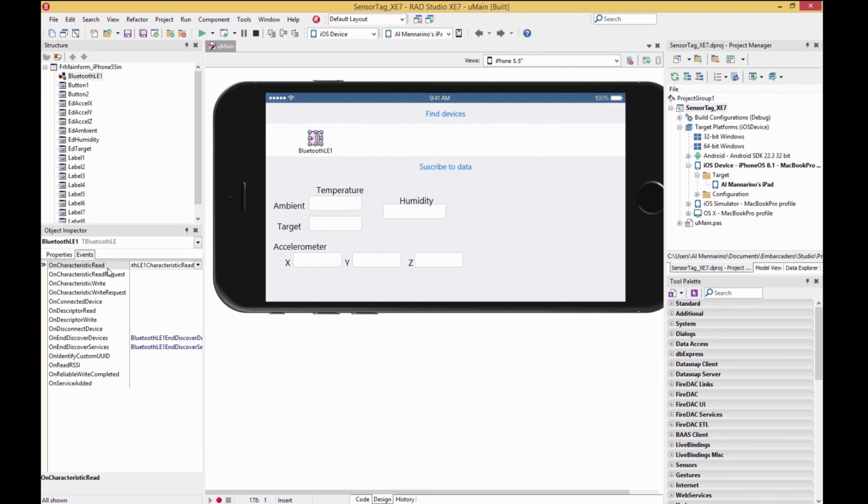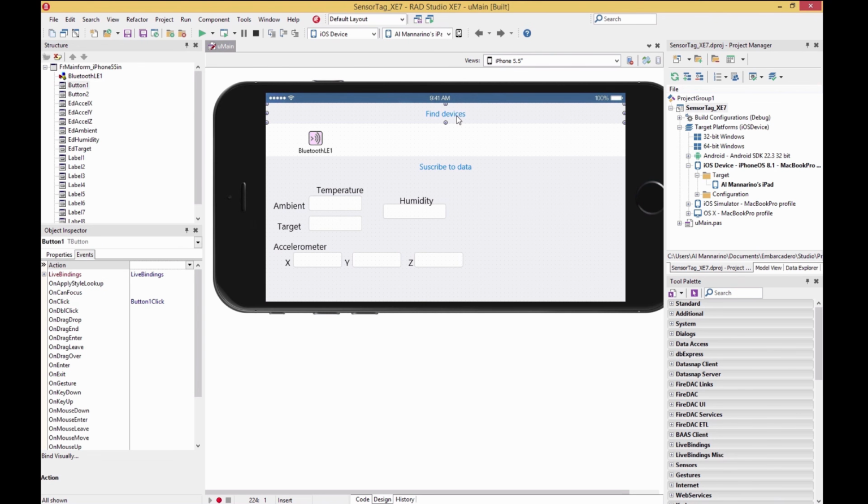The OnCharacteristicRead event gets fired each time data is sent to us, and the OnCharacteristicReadRequest event is when we are implementing a GATT service. Same with the characteristic write and characteristic write request.